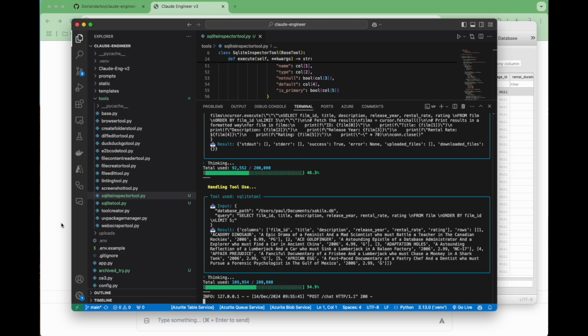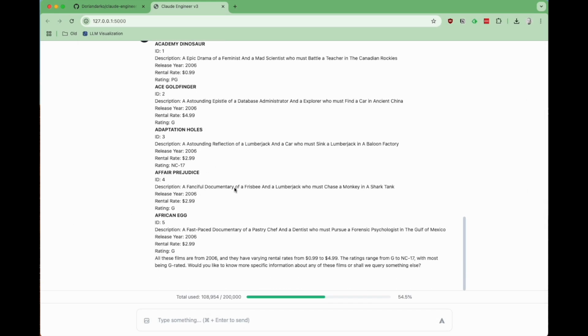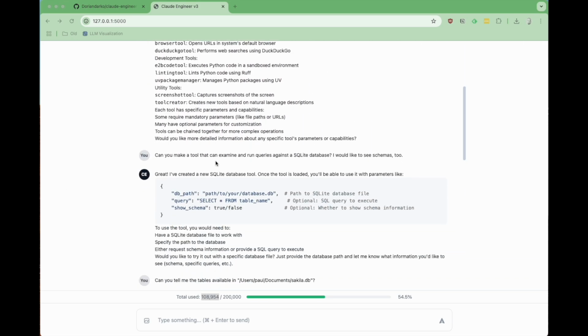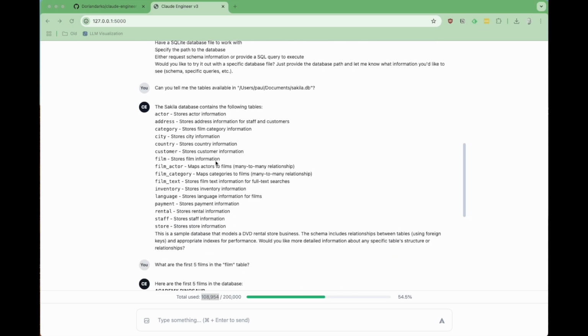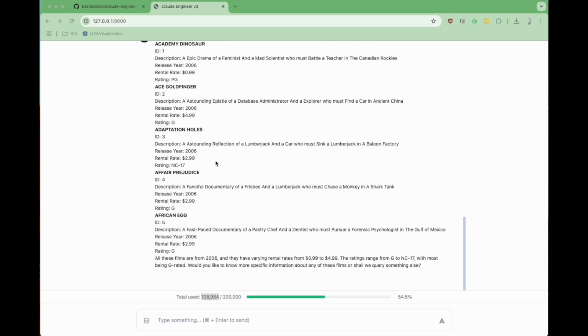So the interesting thing here is that Claude has 200,000 tokens of total context, and this experiment cost 108,000 tokens of Claude's total context. And in my case, let's just check how much that cost me. That cost me 40 cents. So this whole experiment of creating a tool, having the tool adapt to various paths I give it, and coming out with an interesting result burned 100,000 tokens and cost me 40 cents. And I think that's pretty well worth it.